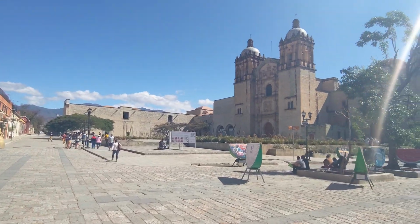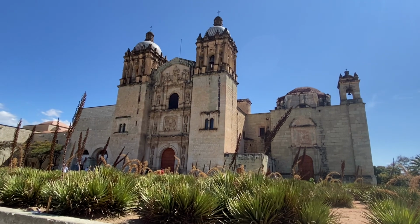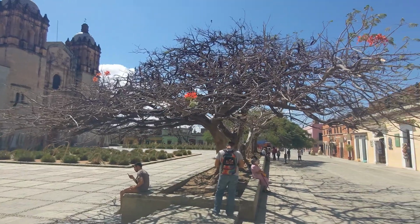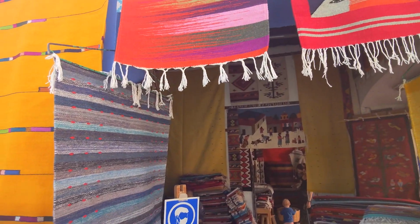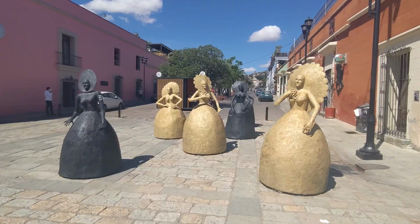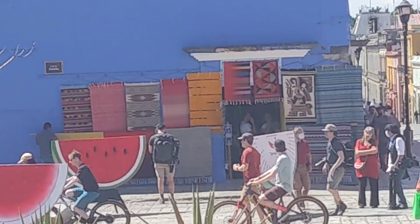This is a really big square. However, we do recommend you getting here during the week when you have a little bit more space because there's a lot less tourists. Or you could come on the weekend when there's more vendors. It's whatever you feel like doing. It's pretty casual around here. Just have fun.